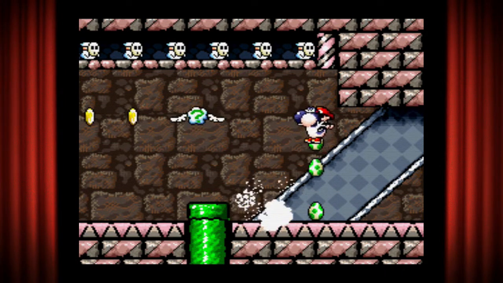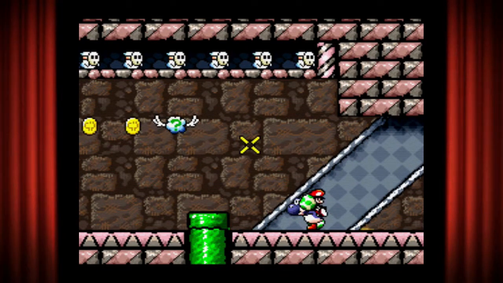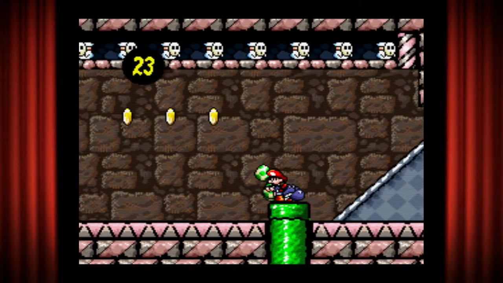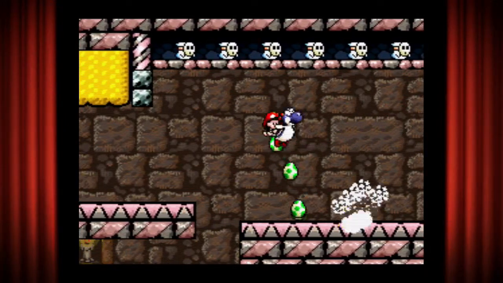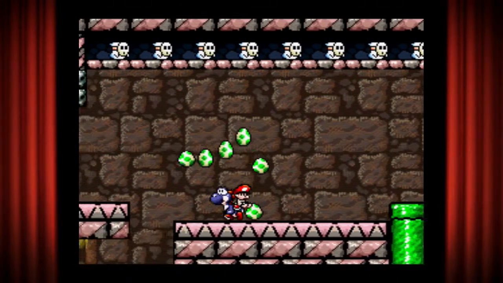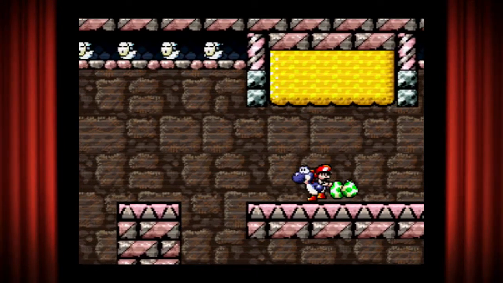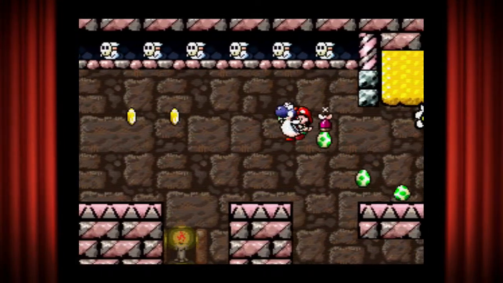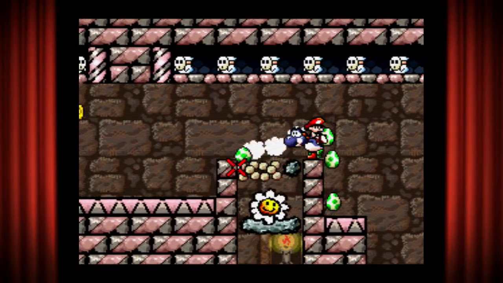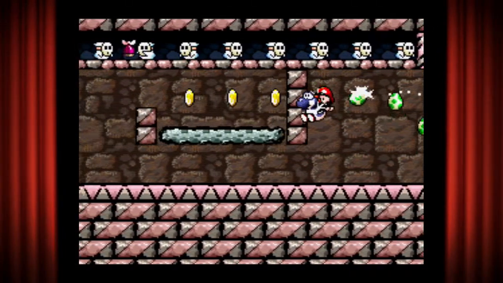I remember this. You do this, and the shy guy drops the bomb. And there are these weird-looking plant things. I mean, not plants, but flowers, this flower thing. Just don't get near it because it'll just run you over.